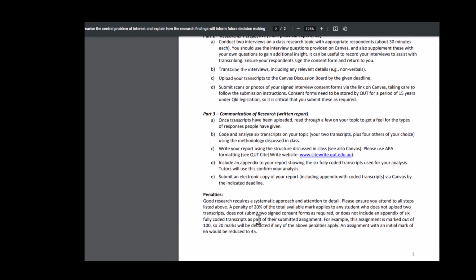This final part of this document is quite important because it outlines the penalties that will apply if you don't complete certain parts, such as uploading your data or submitting your consent forms. Essentially, you get a 20% penalty if you don't complete any one of those things. So it's a maximum of 20%. If you don't do any of it, you still get 20%. But if you don't submit consent forms or you don't upload your data, then you get a 20% penalty. It is quite a heavy penalty because consent is an important thing in research, so you need to do that. That's there to encourage you to complete that properly.